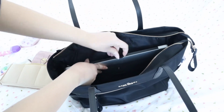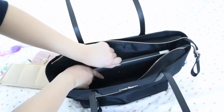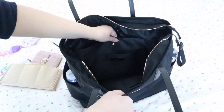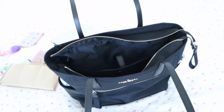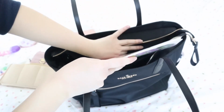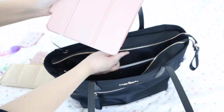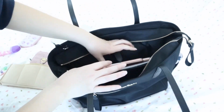Also, this little band here is supposed to keep the laptop in. And as you can see, it's way too short to even do up. So unfortunately, that kind of defeats the purpose. And I almost wanted to return this bag for that reason, but yeah. So usually I just end up keeping a notebook in here. Like here is my monthly planner. It's nice and flat, so that can fit in there easily. And then even if you wanted to carry an iPad, that would fit in there relatively easily and can do up as well.